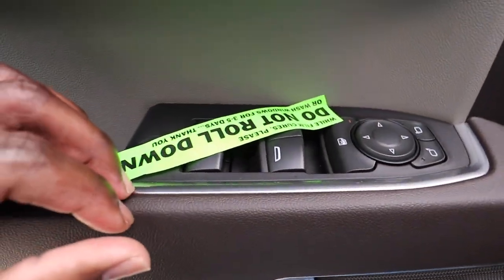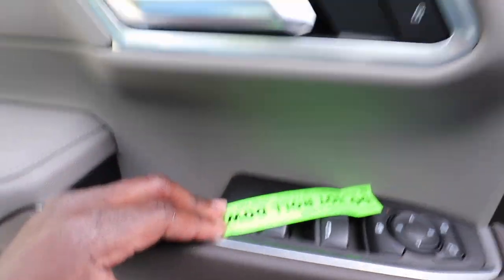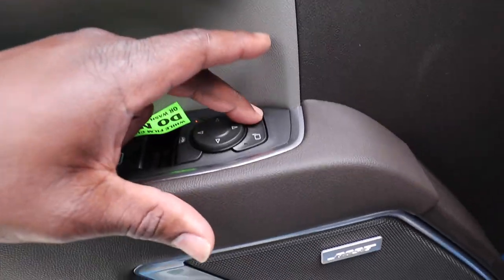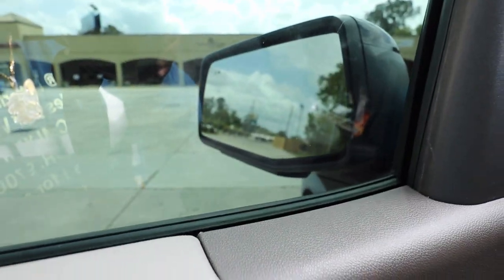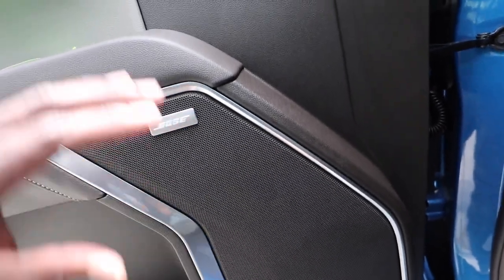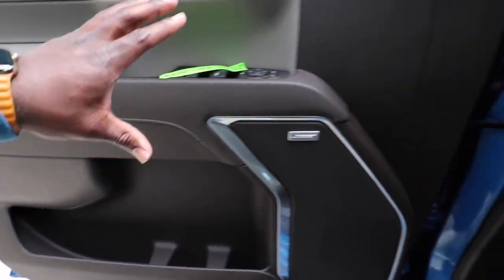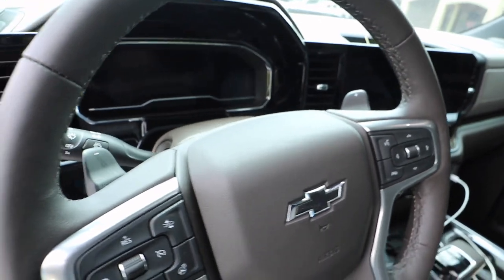Over here you got window up and down. Got the tint stick on because I just got the tint yesterday — fresh fresh tint, don't want to mess that up. You can swap from each side to adjust the side windows. You got this big space right here where you can put two drinks. And of course you got the Bose system. And again this is like the chocolate mocha brown — I know it probably looks black on video but it is a chocolate color, which I really like. Steering wheel the same chocolate color.